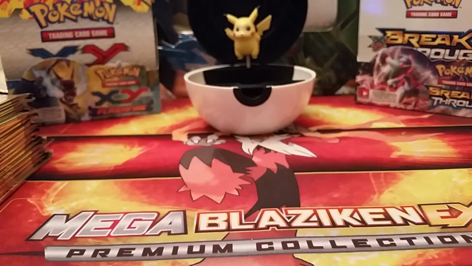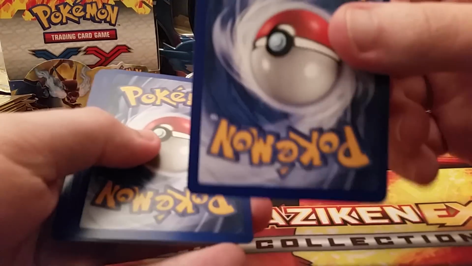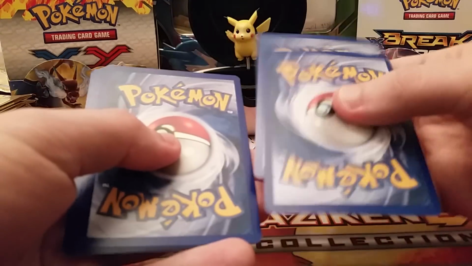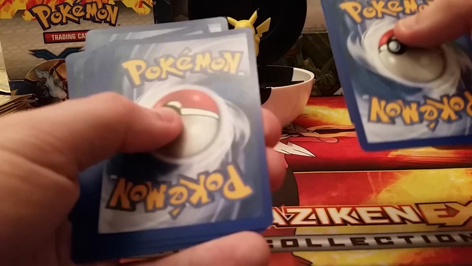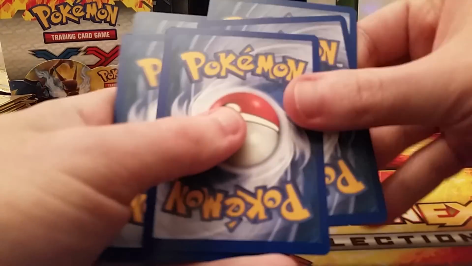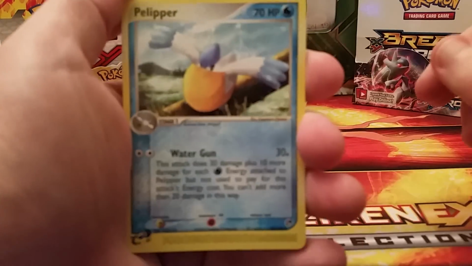So, for those that haven't already seen part 1, the card trick in this is the rare. This is the reverse foil. These two here are uncommon cards. And this is a wild card. It could be a foil, it could be nothing. So, there is a chance to get 3 rares in one pack.